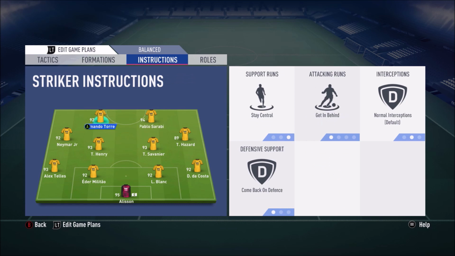Now getting onto the left striker: stay central, getting behind, come back on defence. Now, come back on defence surprised me quite a lot. Stay central surprised me, but it seemed to work. I don't know what it is. Something just felt different in the gameplay with the strikers. Fernando Torres especially, he played very well, and Sarabia as well. He's not even a striker, but I've converted him to a striker for chemistry on my main squad. But he actually ended up playing quite decent in that position.